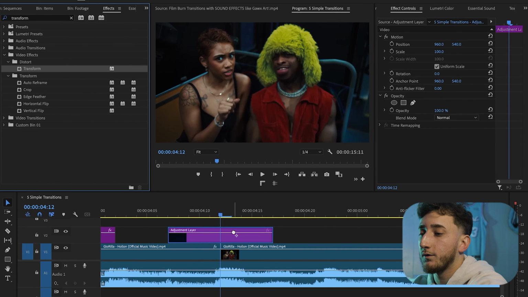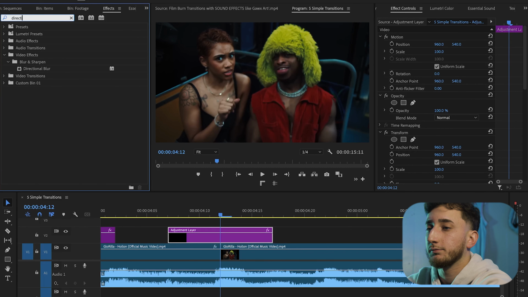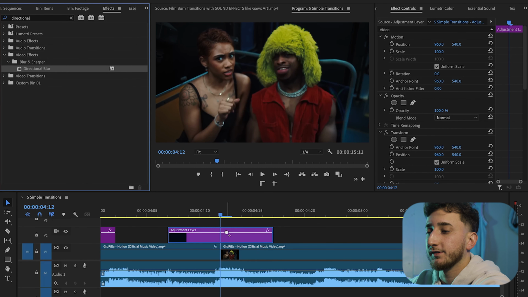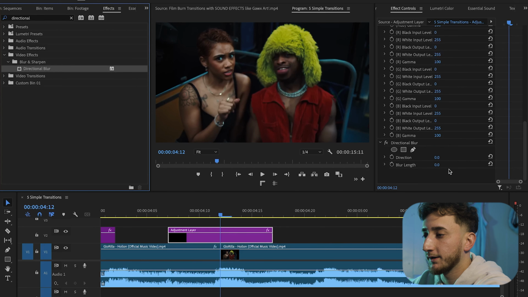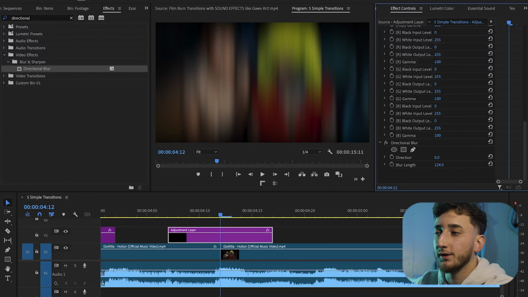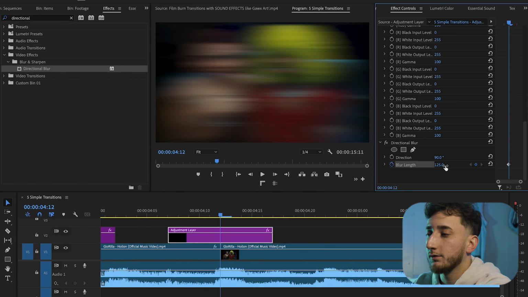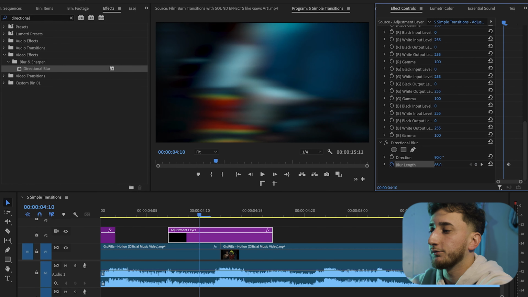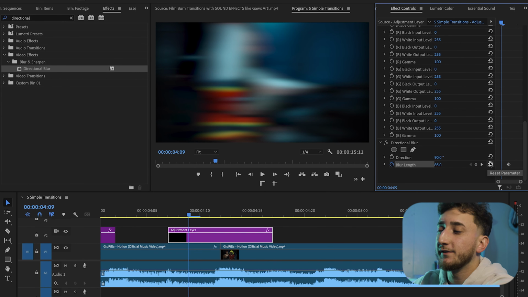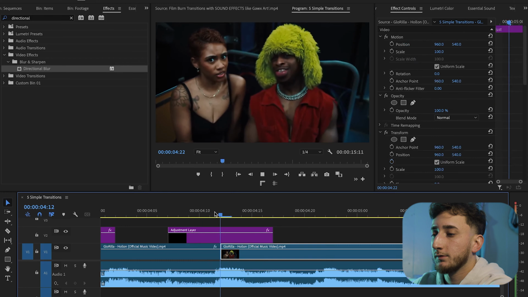So I'm gonna drop transform, I'm gonna drop levels, and I'm also gonna drop directional blur, which is a little different than Gaussian blur. So first I'm gonna show you what directional blur does. Direction is just gonna be the way the lines go. So right now they're 0, they go up and down. I like mine to go horizontally. So now 90 degrees are gonna go sideways. So I'm gonna keyframe this in the middle, and we'll go at like 85, go 1, 2, 3. So this arrow resets your keyframe back to its original function, so 0 in this case. So we'll go 1, 2, 3, bow, and now we have a nice little blur.